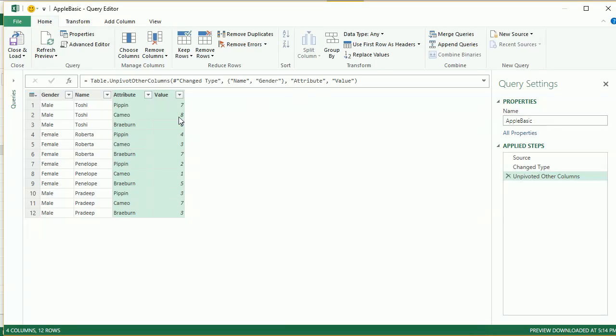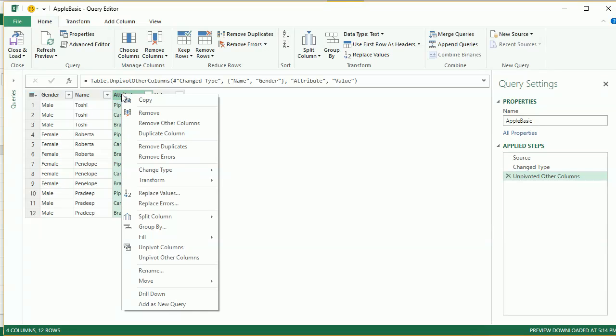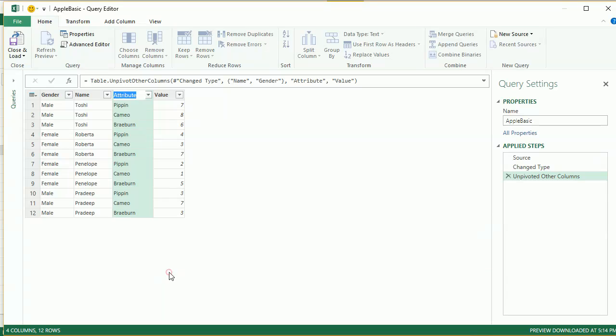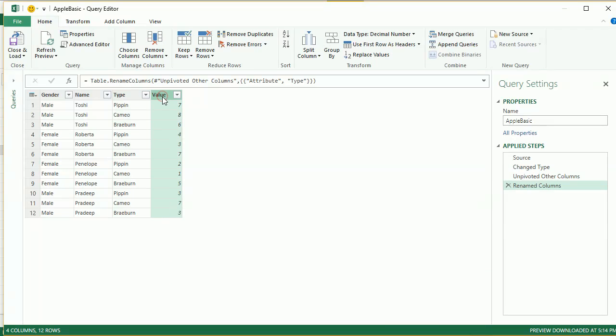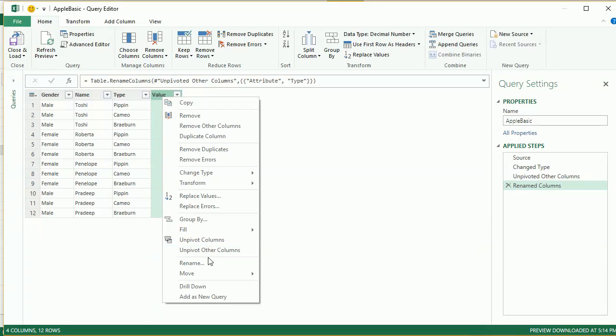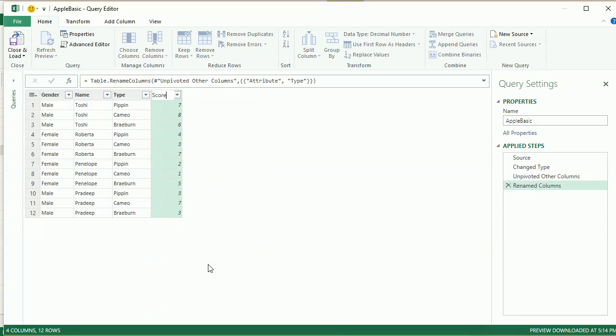So once again, last time I changed the code up here to change those names. Let's do it the kind of clunky way. That'll work just fine. I'm going to left click on the column, then right click on it, go to rename, change that to type, hit enter, and I'm going to left click on that column, right click, go to rename, and change this to score, and hit enter. And it's the same exact thing, except we've got these additional renamed column steps. Which one you prefer is sort of up to you.